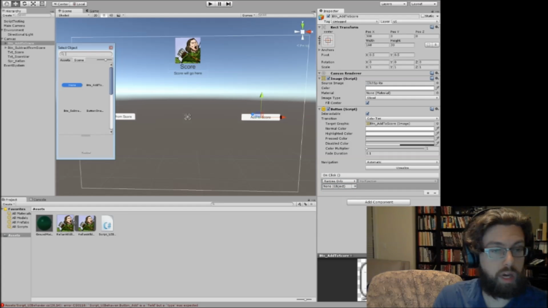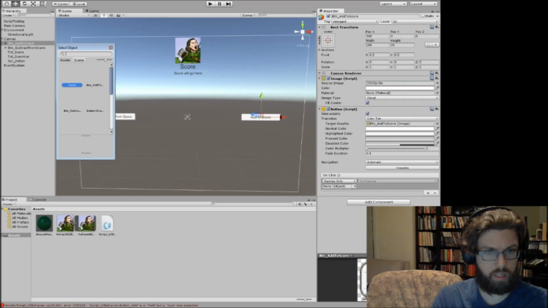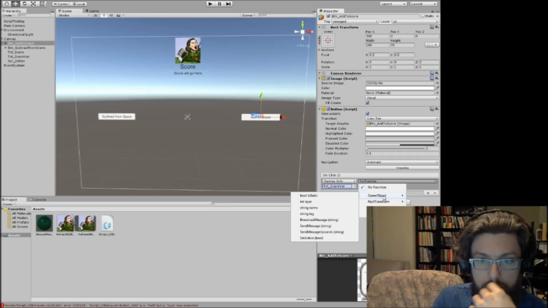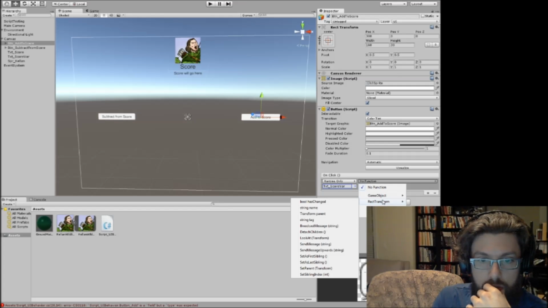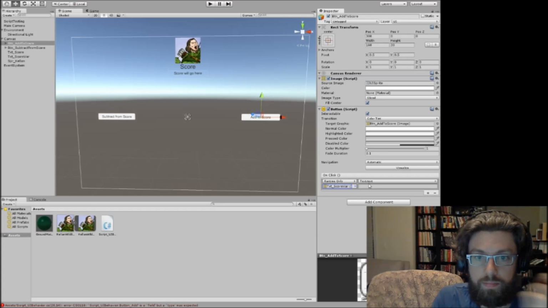And then there's some kind of object, and I don't understand what this object is. Is it a reference to itself? Is it a reference to something else? Is it a reference to text score var? No function, game object. Rect transform, canvas renderer, text. Font size, material string name, string tag, string text.